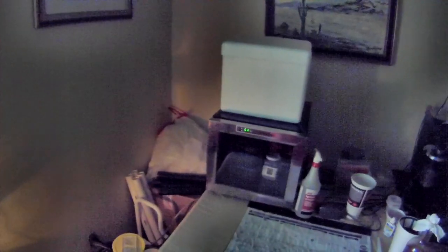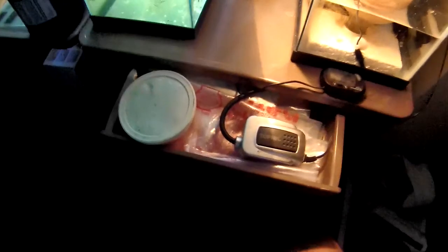I mean, you could set the temperature with a little digital thing. It's got a little light inside. See, turn it on and off. Pulls a lot less energy than a regular fridge does too. And hey, if I ever get out of the fish business and feel like chilling out, I can slide the racks back in, which are right down here, and fill it full of wine. Yeah, pull double duty.